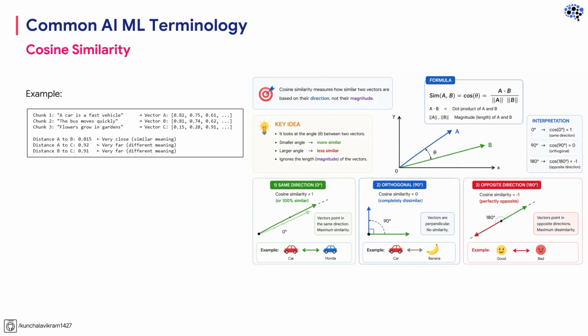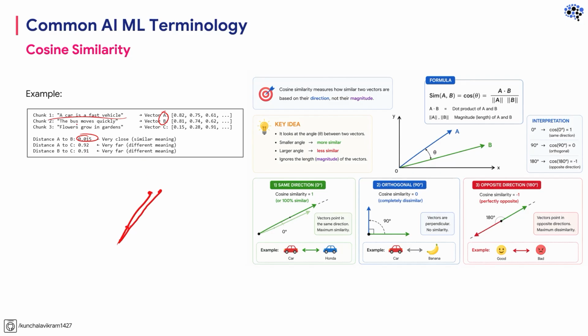If you try to find the angle between those vectors, it's not exactly 180. This is just an example, but I'm trying to say that these two words are not similar by looking at the angle between them. Coming to the previous example, if you look at the angle between A and B, you can see it is near 0, which means they are very close to each other.